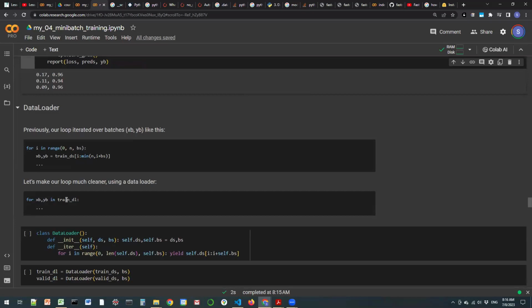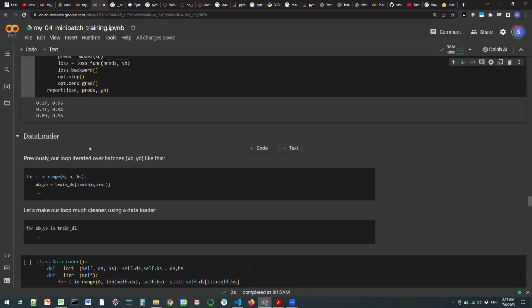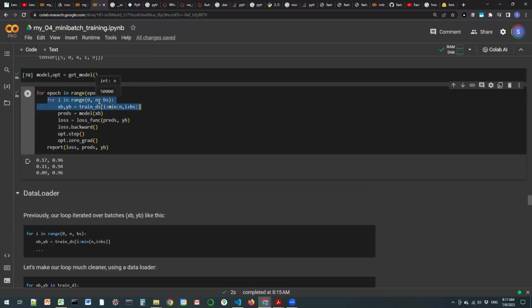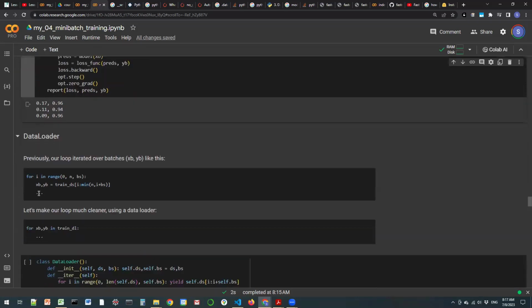For X and Y in something we call a train data loader. So if we can convert the training dataset into some kind of a generator, which supplies us on a recurring basis chunks of X and Y, which is the image and the label, then that would simplify our training loop even further. Instead of these two lines, we can replace it with a single line, just like shown here.